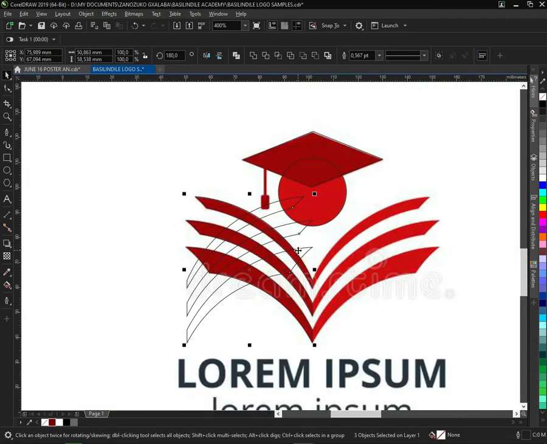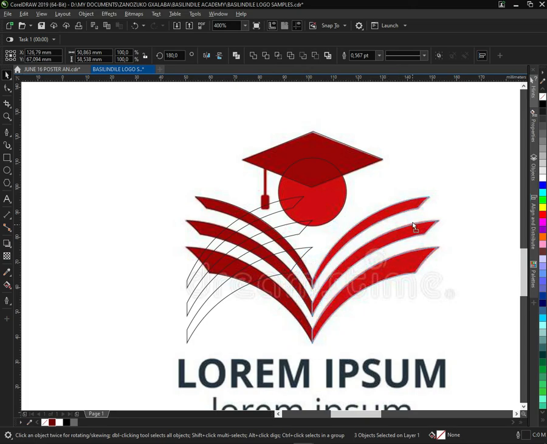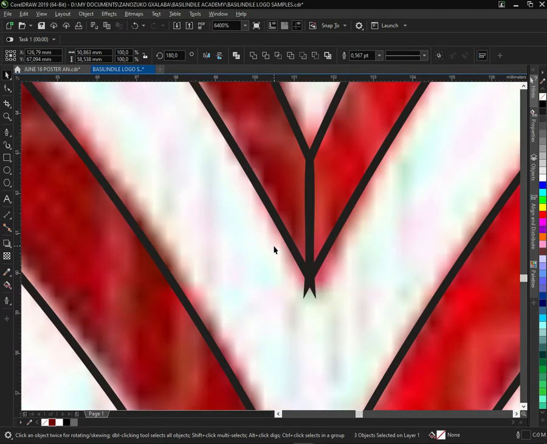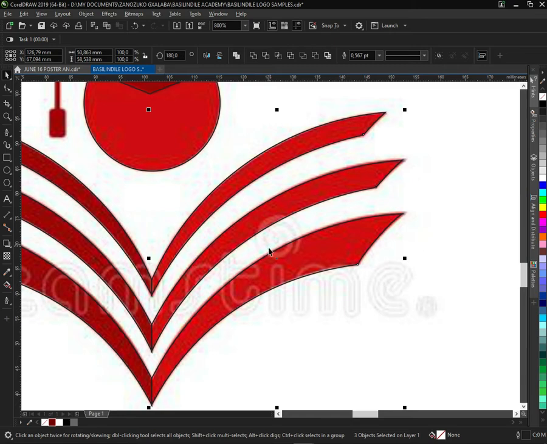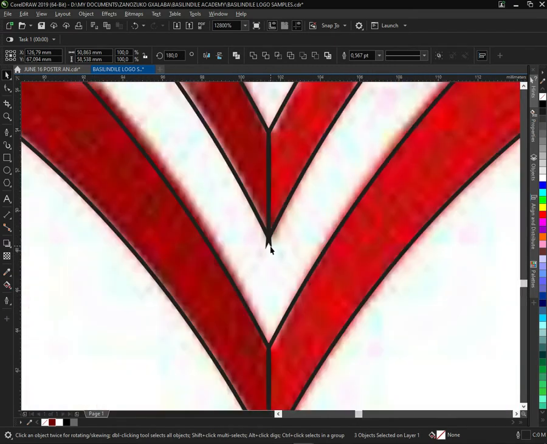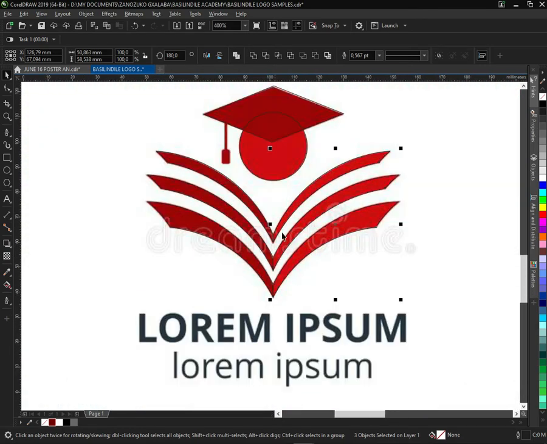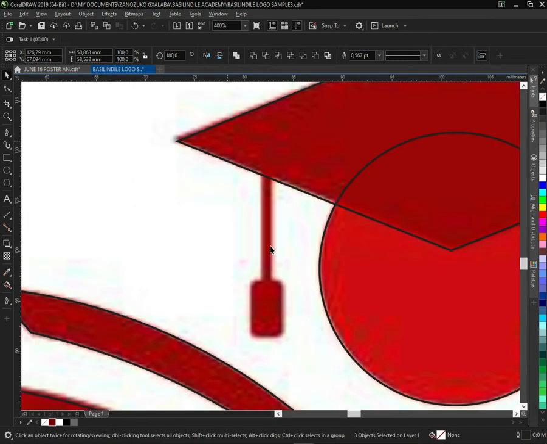Now we are going to click on the Shift button and hold while we drag towards the right. Click Shift after you've already started dragging it. Okay, voila. So what we have now, we have these little pointy corners here. That's not something to worry much about. We will notice that there's two different colors, but we're not going to do it like that because I'm not really trying to create the exact same logo.